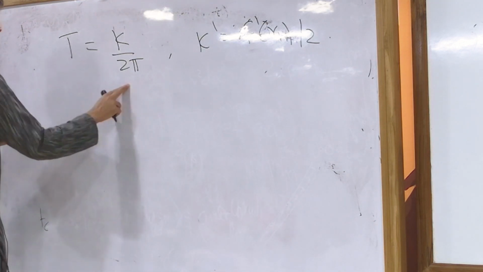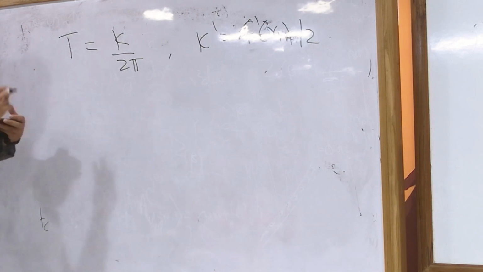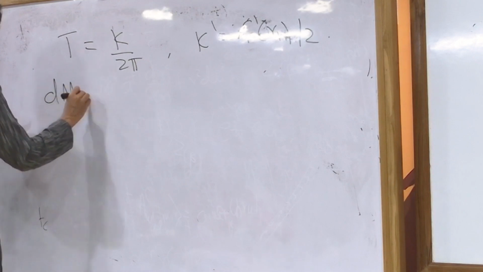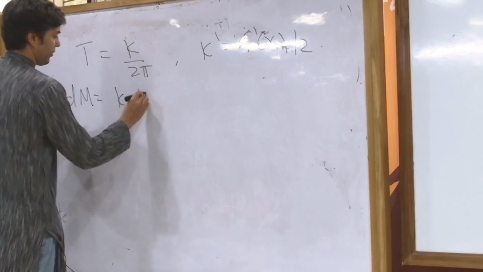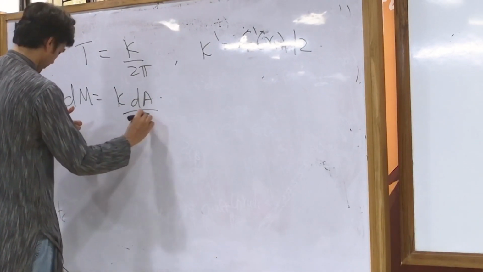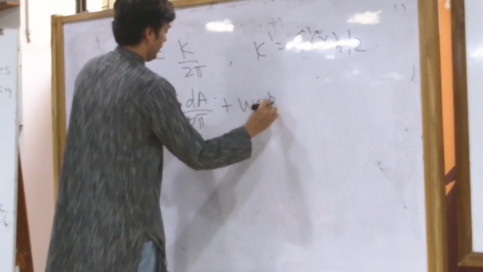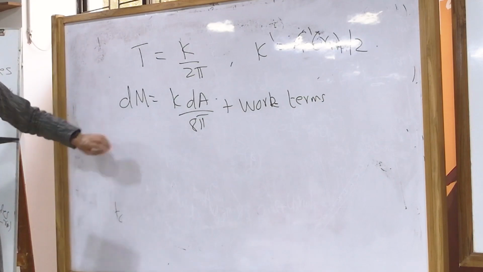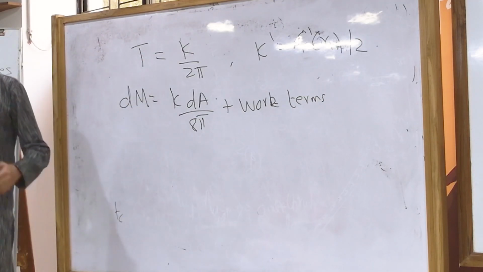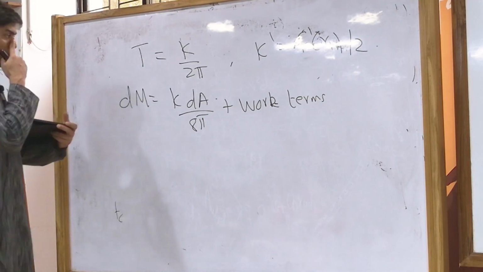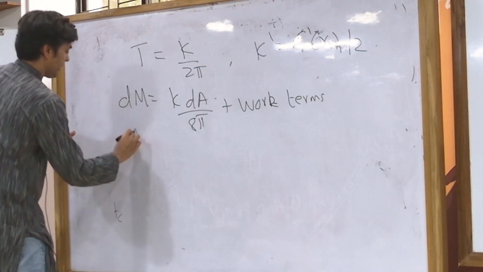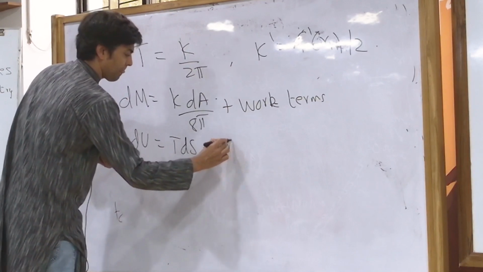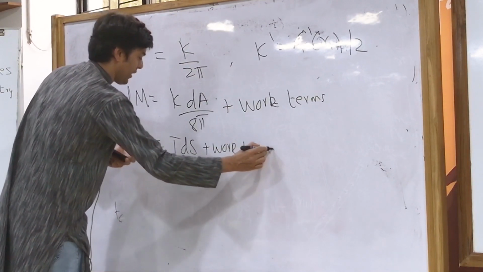But let me just introduce the notion of black hole entropy, and then I'll say something about numbers. Remember, I think you had studied in your preschool also that black holes satisfy a first law of thermodynamics that looks like this plus work terms. Did you study this in the preschool, that there is a first law of thermodynamics? This kappa is the same kappa that appears here. Notice that this is related to the fact that dU is T dS plus work terms. So in thermodynamics also we have a rule like this.